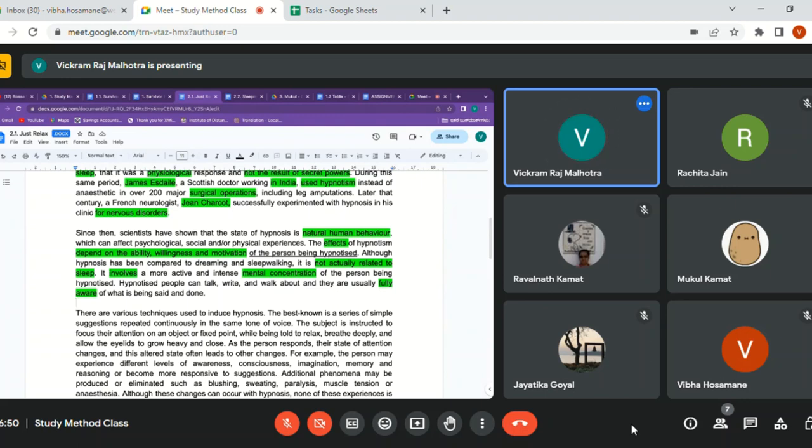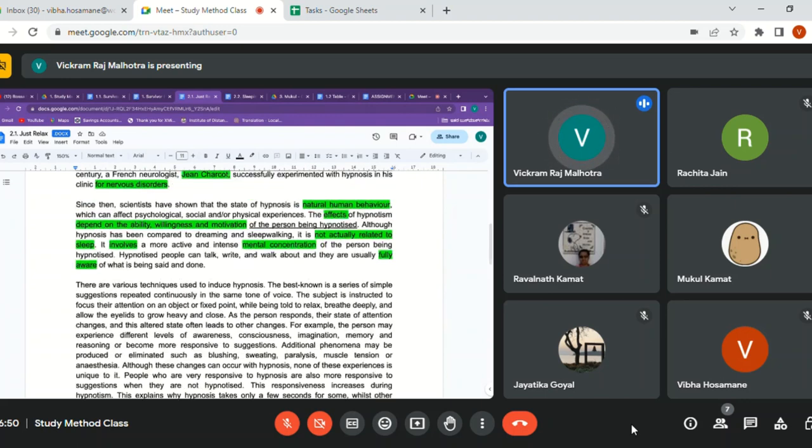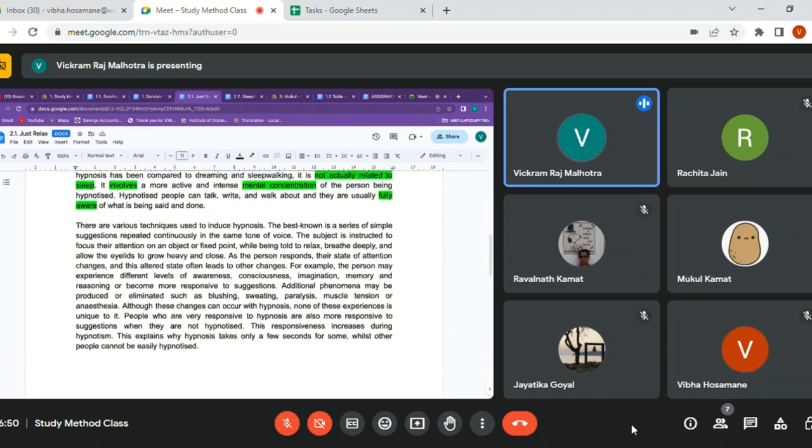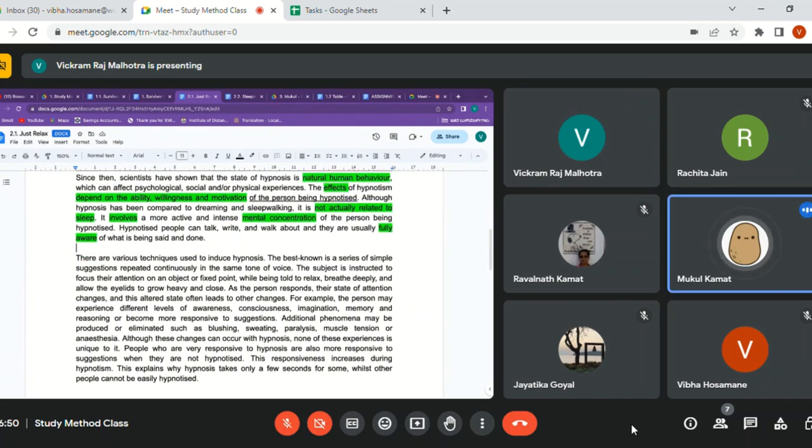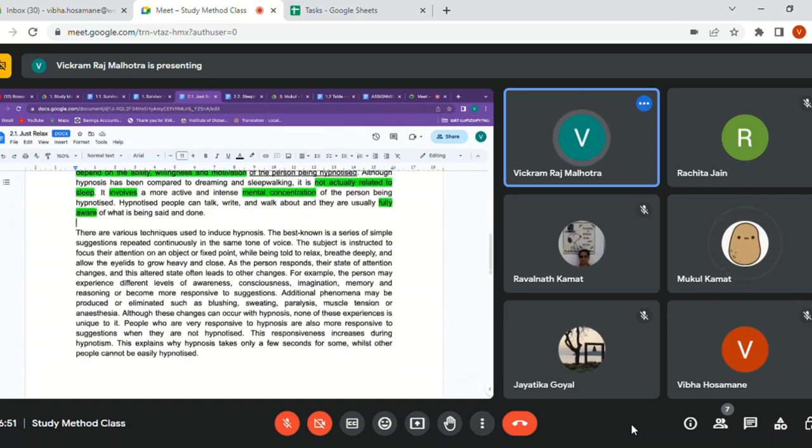Okay? All right. Excellent work, Mukul. Between last class and today, I see it shows that you have really worked on this. Am I right? Did you spend a lot of time on working on getting this method correct? Not really, but last time I hadn't understood what I'm supposed to highlight. Okay. But there's a huge difference now. Wonderful.